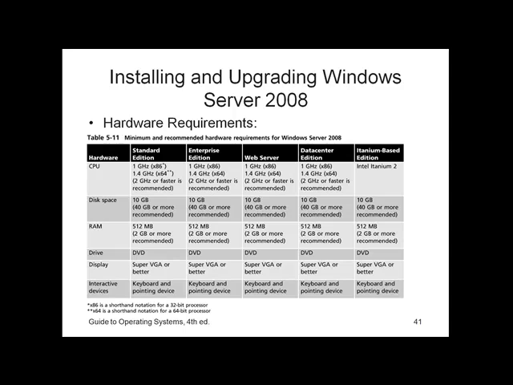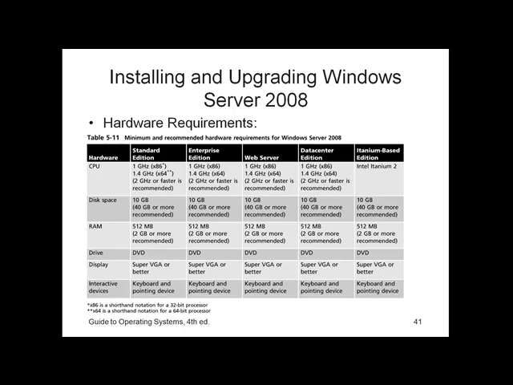Hardware requirements for Server 2008 are based upon what edition of Server 2008 you have. Generally, what's good for the standard edition is good for all of the editions. This includes a 1 gigahertz or faster CPU, 1.4 gigahertz for the 64-bit versions. 2 gigahertz is recommended. 40 gigabytes of hard drive space is recommended, with 10 gigabytes being the minimum. RAM, 2 gigs or more recommended. Like I said, I recommend at least 4 gigs or more, with 512 megabytes of RAM being the bare minimum. And that would also be the very slowest operating system that you would use.